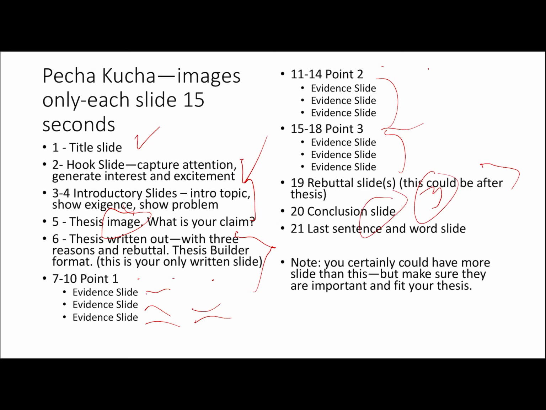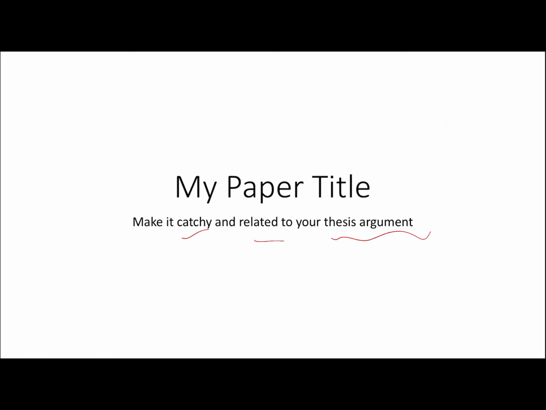Then your concluding paragraph, what will that look like? What will you say? And then what do you want your very last sentence and last words of your paper to be? Note, you could certainly have more slides than this. For example, you might have 4 or 5 evidences, or you might have 5 points. That's fine. But all this relates back to your thesis. So you can delete this slide once you've completed all this, but this tells you exactly what you need.